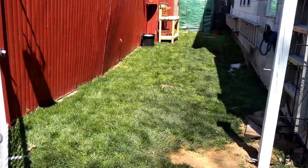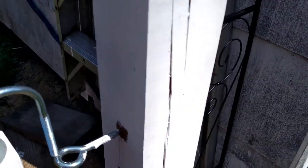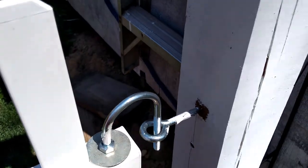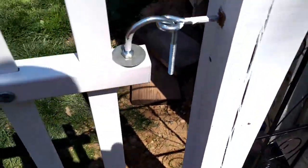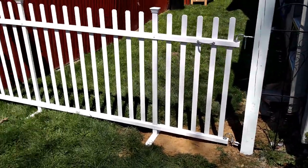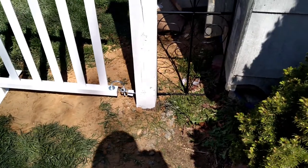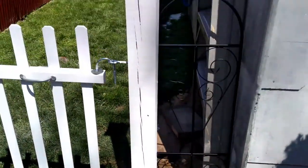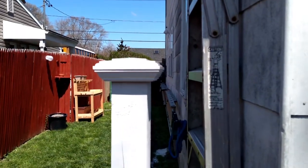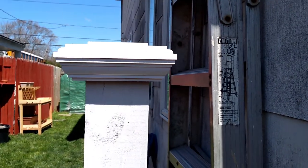So now we just pick this back up about 2 inches. I slide it over until I line it up and drop it straight down. Same thing with the bottom. Okay, so it swings and locks in. I did put the post in, about a $14 post. I concreted it into the ground, bought a $3 cap for the post, just decorated a little bit.